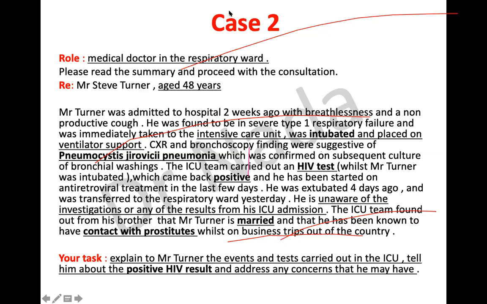So Nada, please. Yeah. I have a question, but regarding the side effects of the medication for HIV, because I missed some points in the scenario, I shouldn't talk in details about the drugs for HIV or medication side effects in this scenario. Well, you tell him that he has been started on antiretroviral treatment, which is specific for HIV, okay? And on other medications for the pneumonia or the chest infection, okay? So just give a general idea about that.